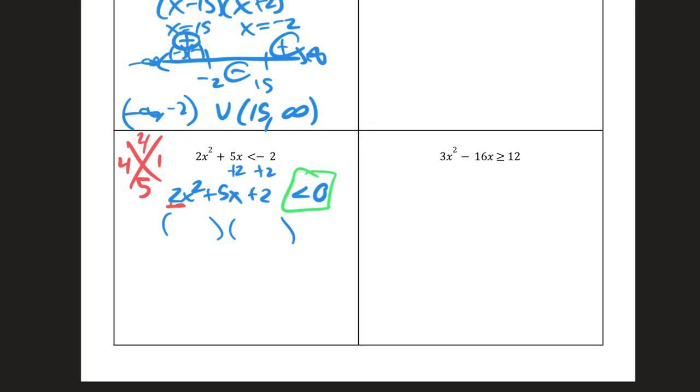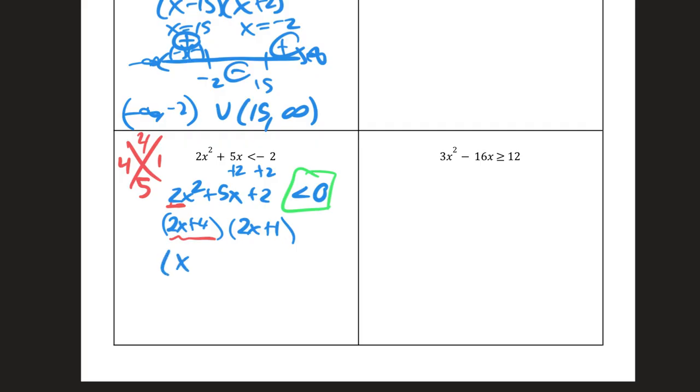Make the fraction thing shortcut, or instead of doing x times x, it would just be 2x plus 4, 2x plus 1, and then one of those two, sometimes both, but one of those two will have a common factor that you could take out. So if you don't like the fraction thing and you can never remember which one goes with x and which one doesn't, this is the same basic process. You just have to take the GCF out.